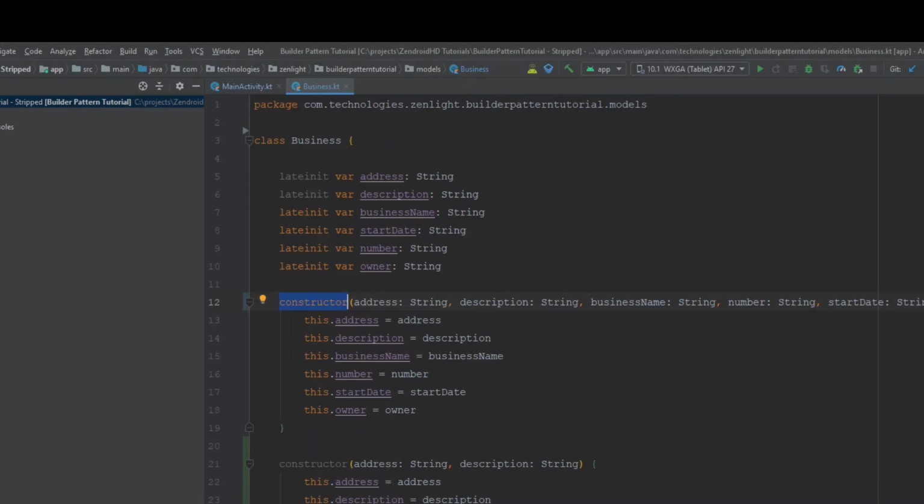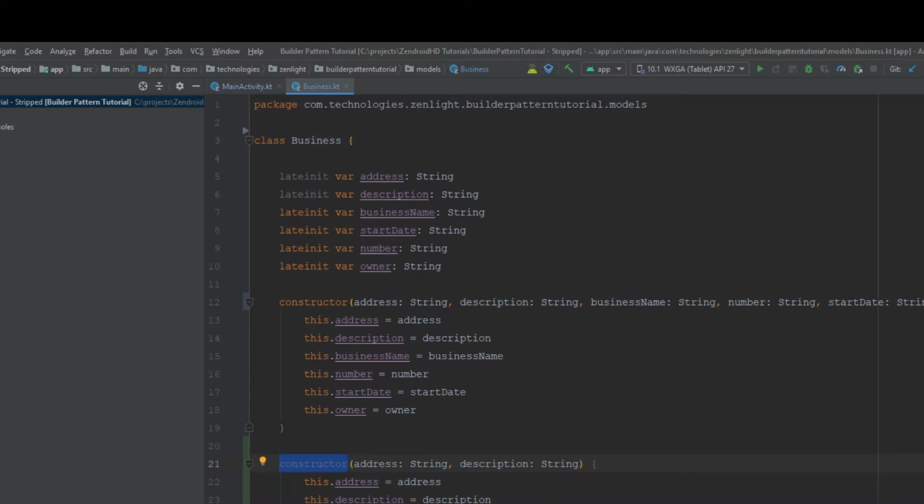The second thing is that when we want to create this Business class, we may not want to mandate that you have to include all these variables, so we end up having to create multiple constructors taking in different variables. This one just takes in the address and the description. Once we add our builder pattern to this, we'll see that we're not going to have overloaded constructors here, and we're not going to have to use multiple versions of the constructor. We'll just be able to use our builder pattern as it suits us.